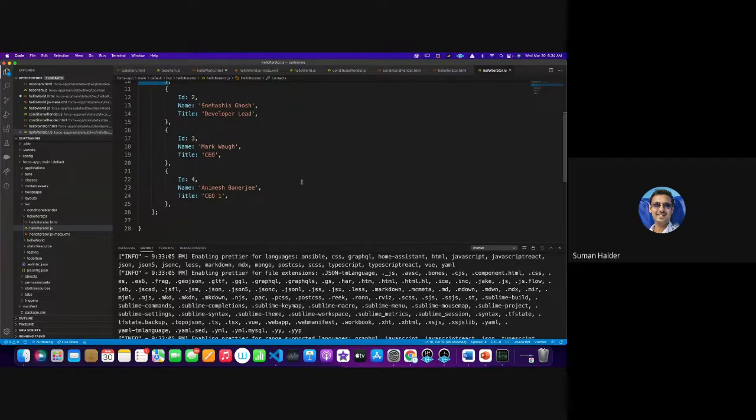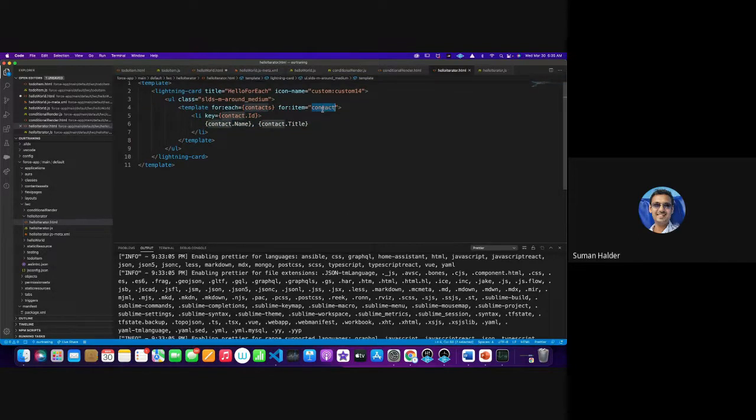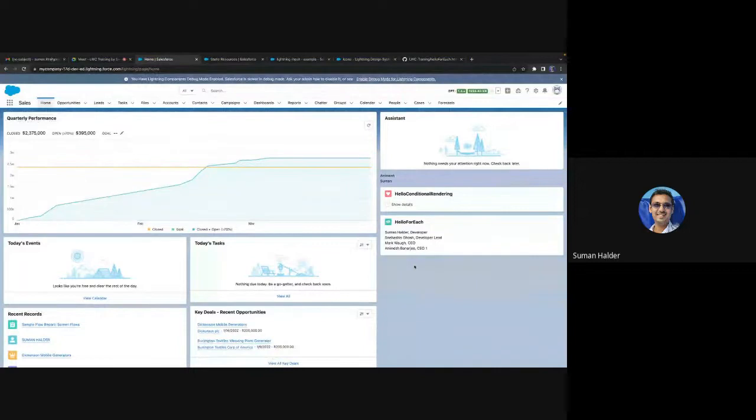If I add one more, it will be shown there. And then here I have used the lightning card. Okay, and then here I'm using the for each template, and I'm iterating the list, and for each contact, I'm displaying the name and the title. Is that clear to all of you?